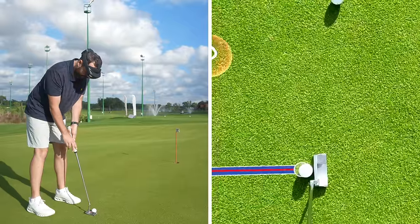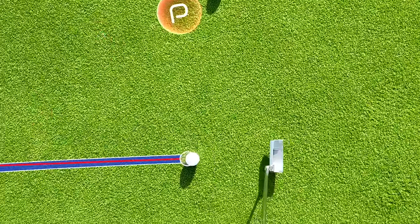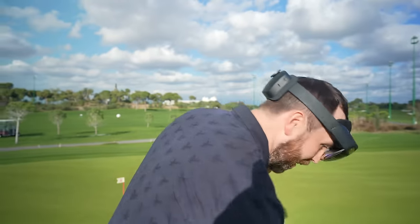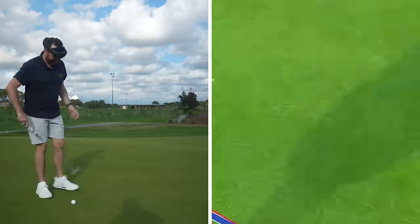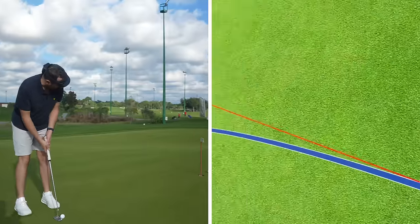I don't think you'll see these on lots of putting greens straight away. Oh, that was a shame — it's not a magic tool, it's not going to work every time. But that was a good putt to be fair. Obviously grain is involved; I'm out in Turkey here at Cullin and Lynx, so grain's going to be playing a bit of a factor, but it certainly gives you some good visuals.